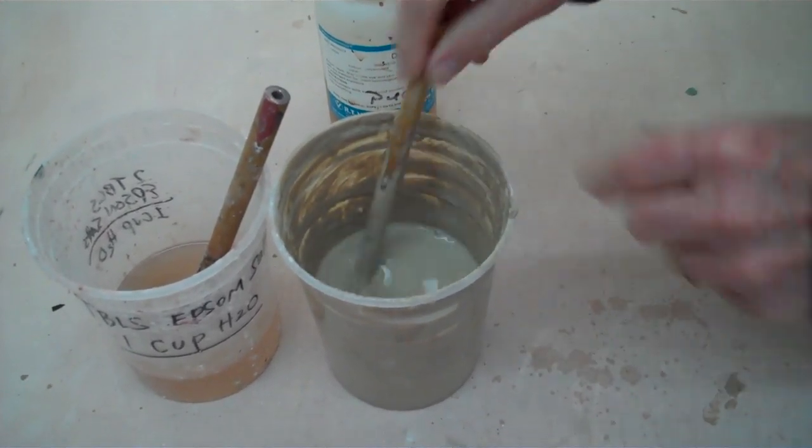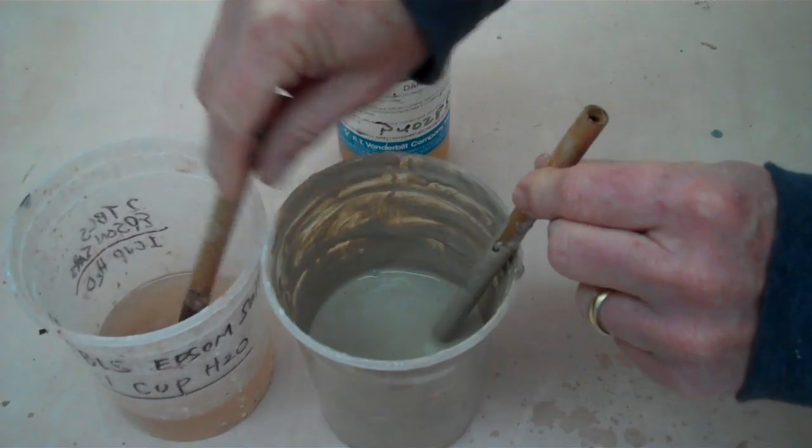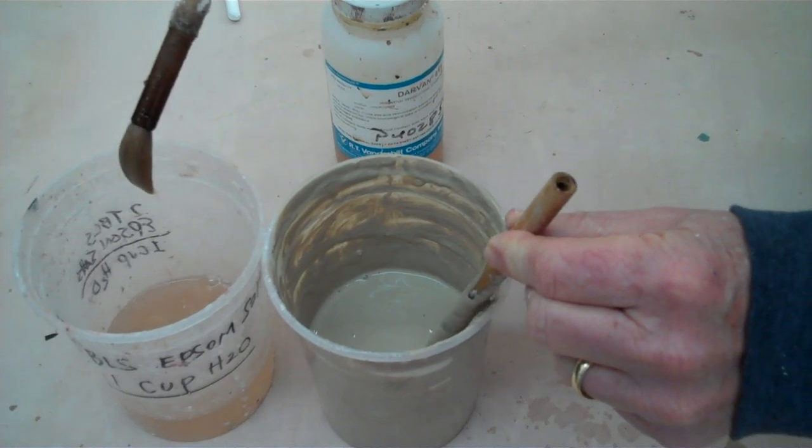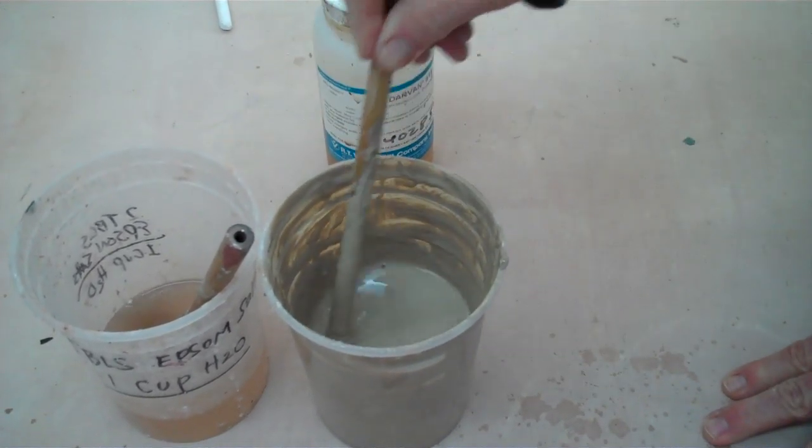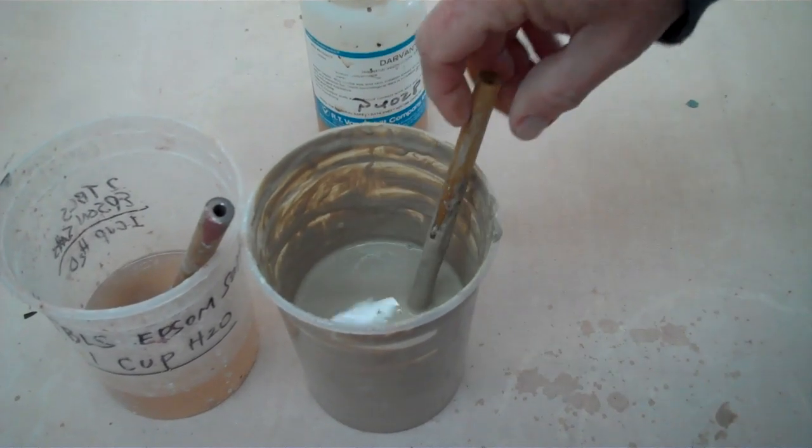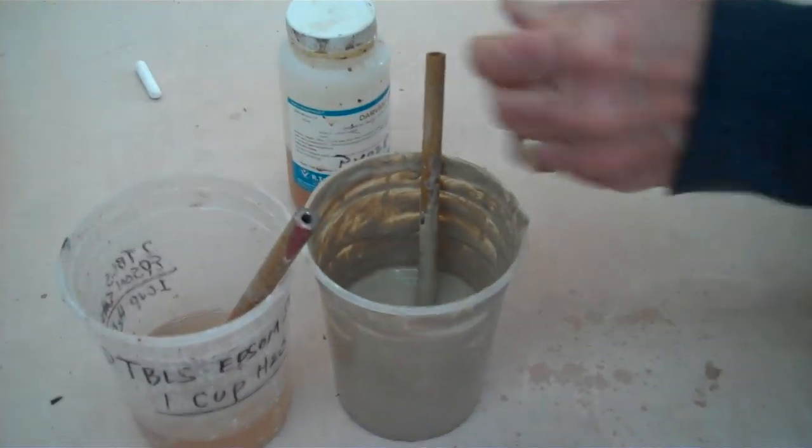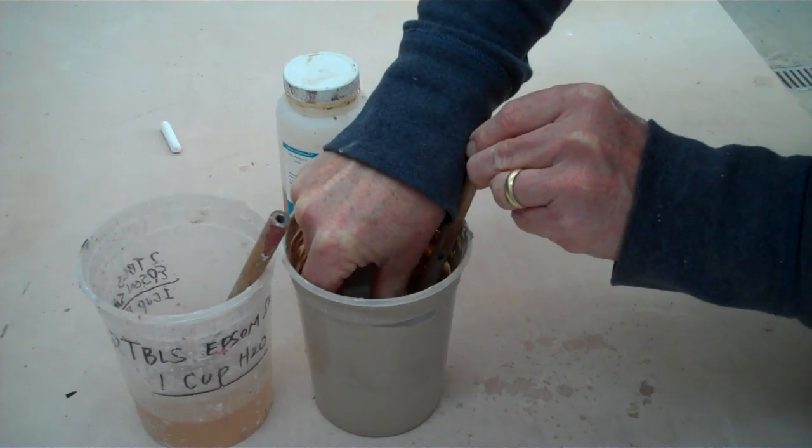See? It's changed completely the way it is. There's no marbling, no anything. And if I even put another drop in, now it's getting even thicker. So I can keep going, but what I want to do is be able to get the crackly slip on there.